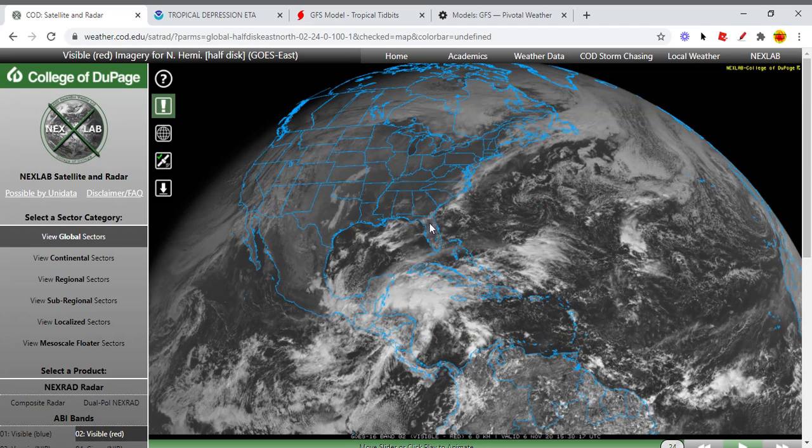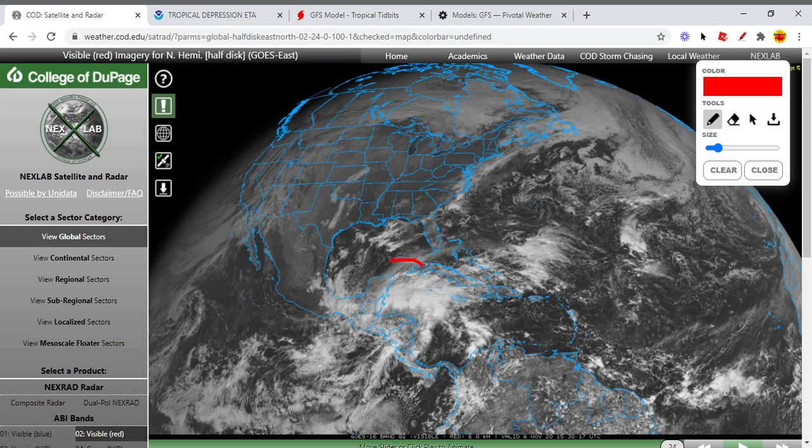Let's get started. So right now, this is our visible satellite for a pretty large area. We can see we have Tropical Depression Eta right down here. So the whole U.S. is pretty clear, especially the central and the eastern. Looks like we have some fog in the central U.S., probably. And in the eastern U.S., we just have some upper-level clouds, pretty much from areas like Mississippi all the way up in areas in Maine. And then there's probably some mid-level clouds mixed in Maine also. And then we have our storm system in the west.